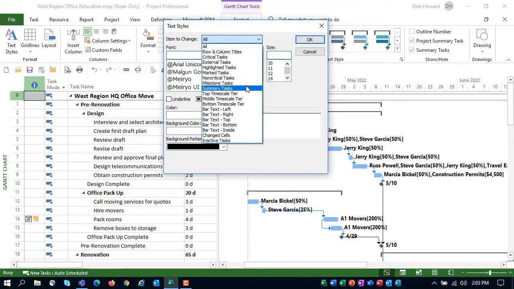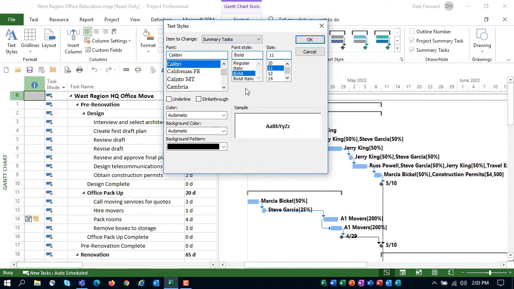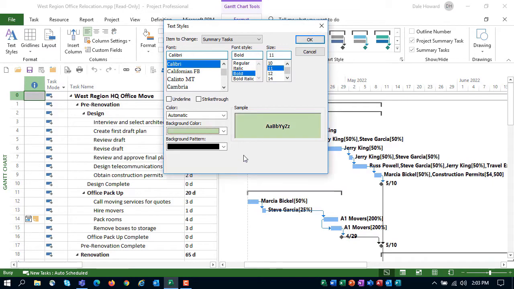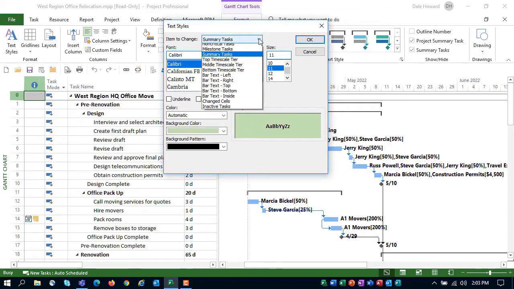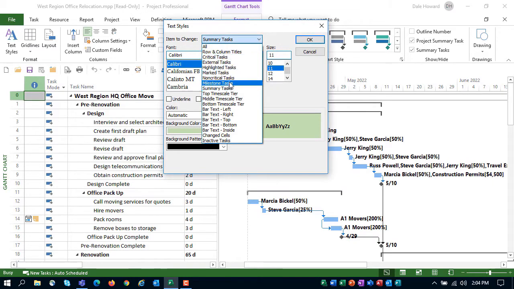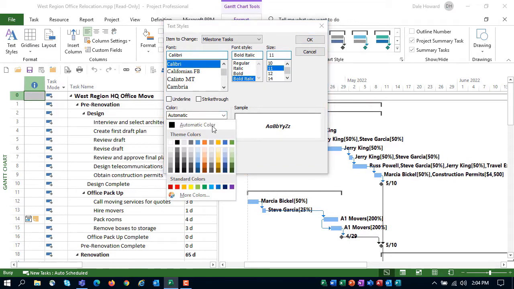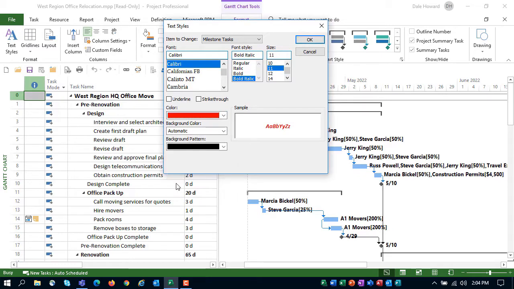I would like to automatically format every summary task in the project using the background color that is green lighter 60%. If I click the Pick List again, I also want milestone tasks to be formatted using the bold italic font style, and I'd like the font color to be red.